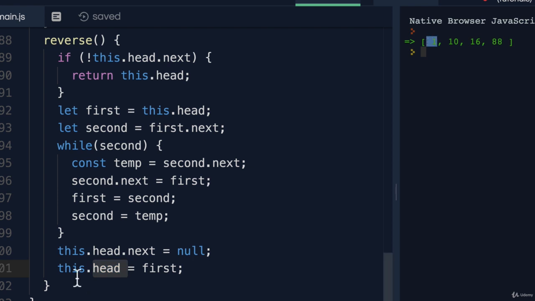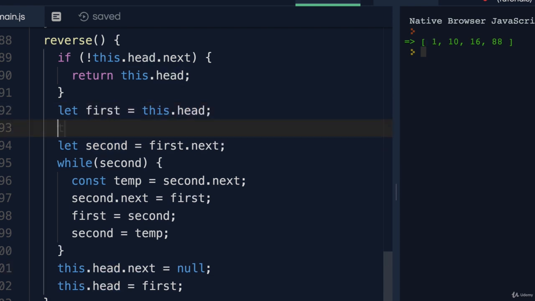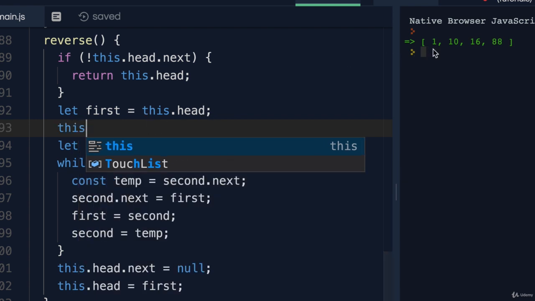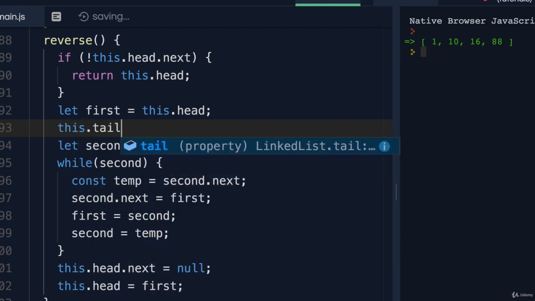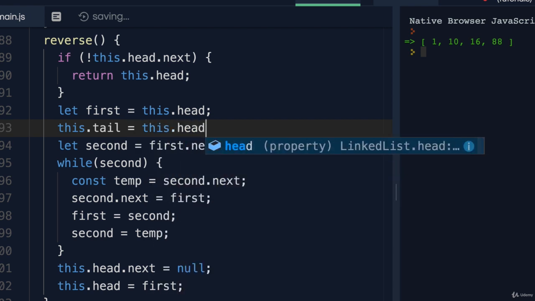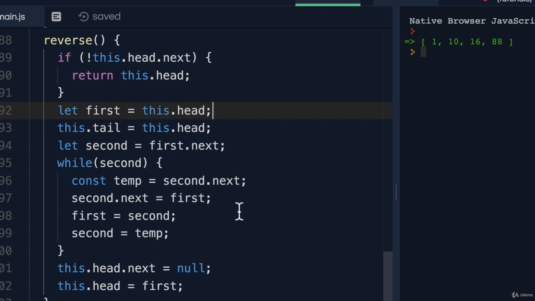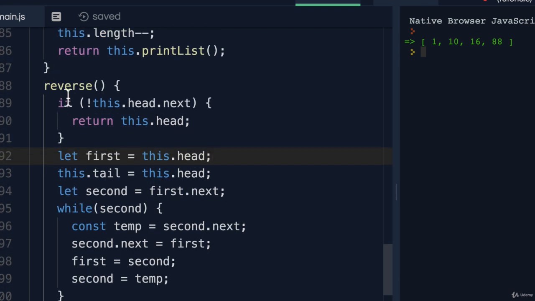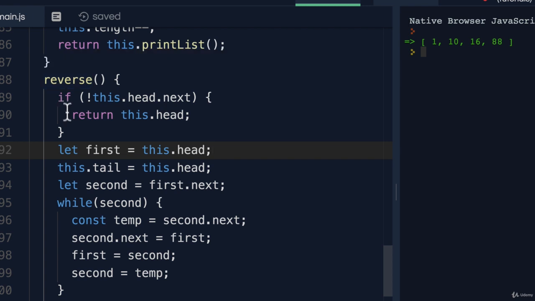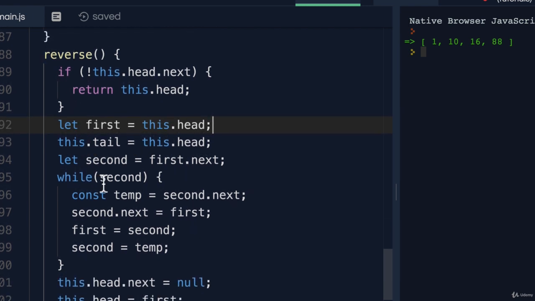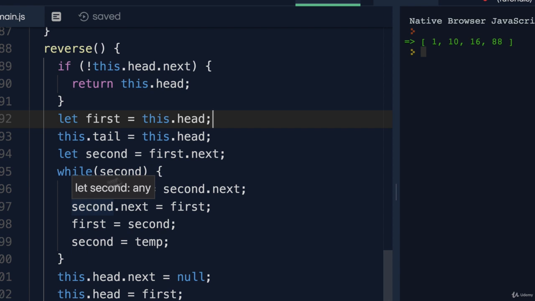And the way we do that, we have to go before the while loop and see here that this.head, this first item, should be the tail now. So at the beginning, before we do the loop, the tail becomes this.head. All right, I know that was confusing, but let's see if that works. This is one of those problems that you really have to draw it out. And just by looking at this code, it's really hard to understand what's going on. I recommend that you code this along and step by step, perhaps console log to understand what's going on.